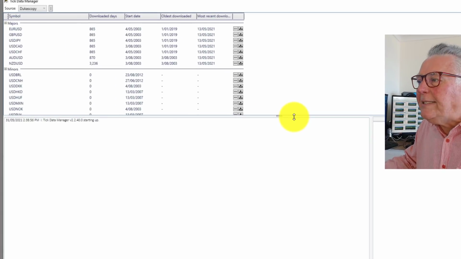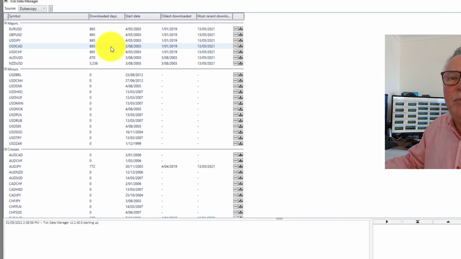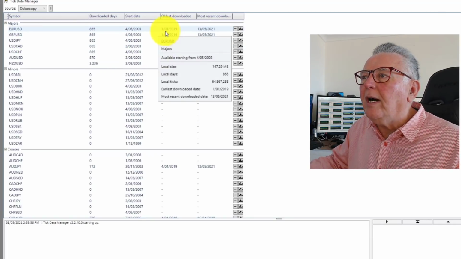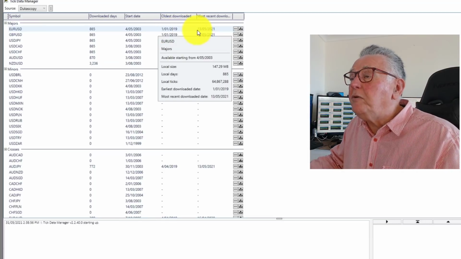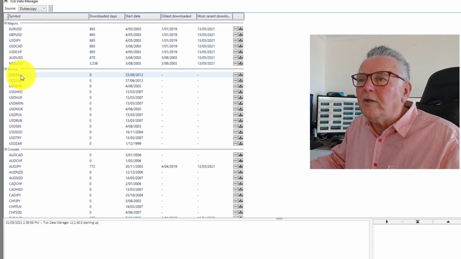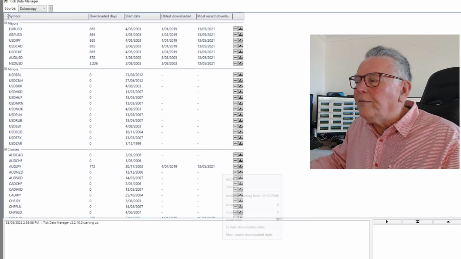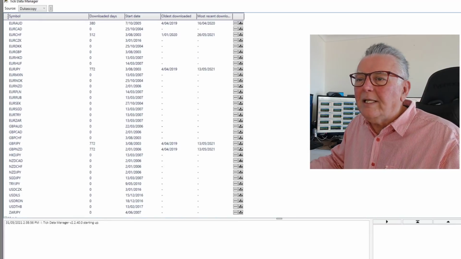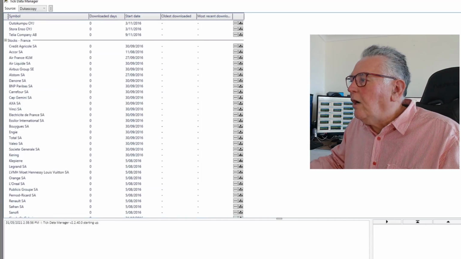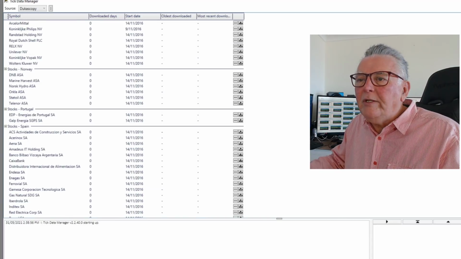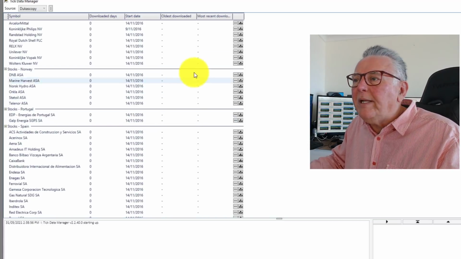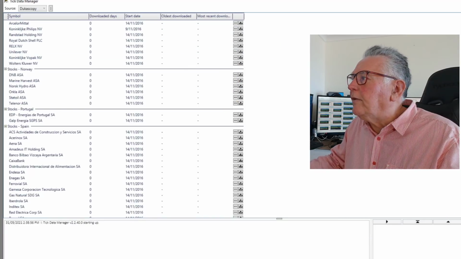It is the most fantastic suite here. It most probably provides you with almost 1,000 instruments that you can download. Here you can see the euro. I've got it from the beginning of 2 years ago to now, and so on. So I've downloaded all that history. You can download a whole lot of others. There's lots of specific crosses. There's everything that is tradable. There's indexes, there's stocks, there's crypto, and a whole lot of other instruments that you can get history for if you want to do back testing. Fantastic system, and if you want more, you just ask for more and it will download it for you.